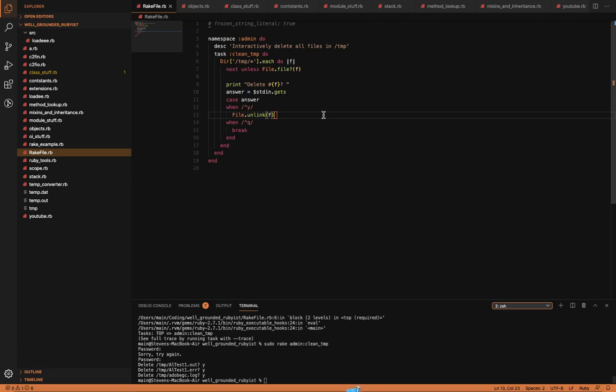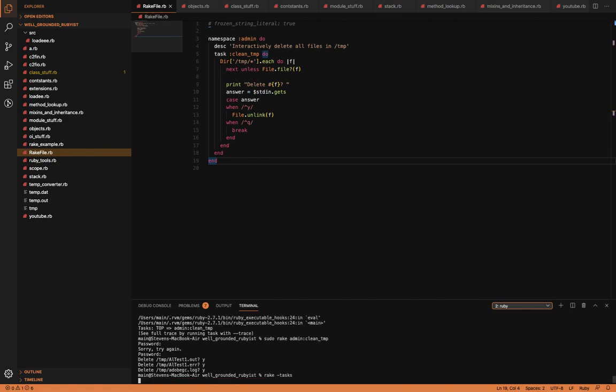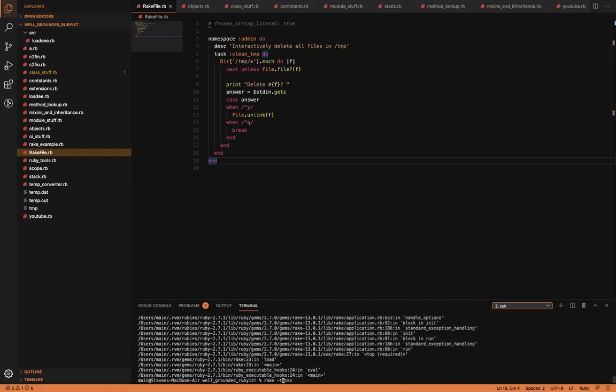And it just ran. So that's how you do it. You basically create your own task, and once you create your own task, you can do rake dash tasks, and that will tell you the rake tasks that you have in there.